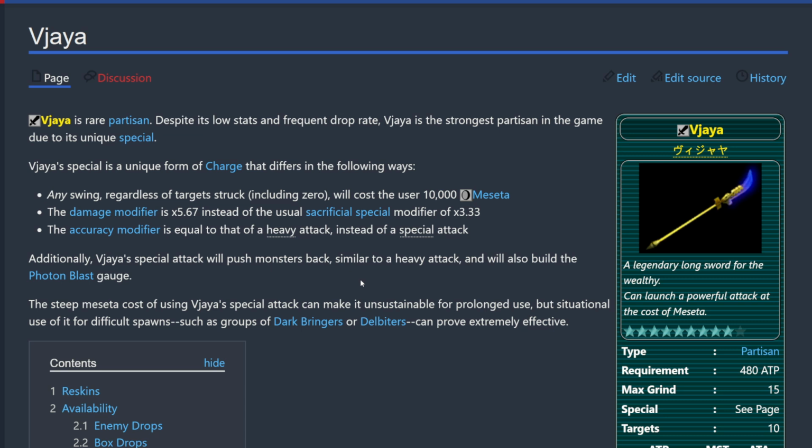And that is entirely down to how its special works. So its special is a version of charge. Charge being the special where you use money to do more damage. Now, charge normally, when you use it, will sacrifice 200 Meseta to do 3.3 times damage.